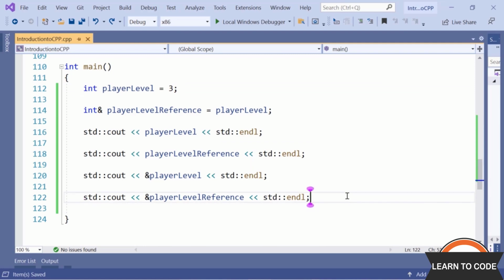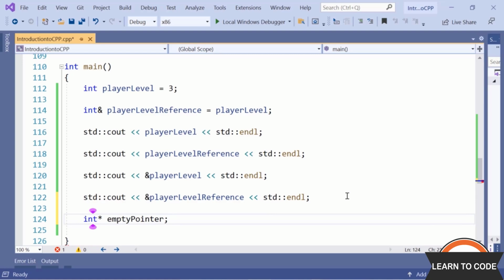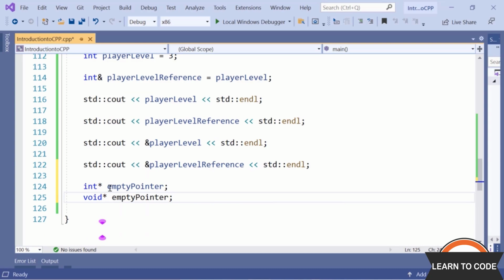Next, let's talk about the differences some more between a pointer and a reference. So a pointer can be null. You could create here an empty pointer, like you could do an int here and call this our empty pointer. You could also do void empty pointer if you don't even know the value type of your pointer. So let's call this empty pointer void. And you can assign the value later. You will get a warning though if you never do assign them a value later on.